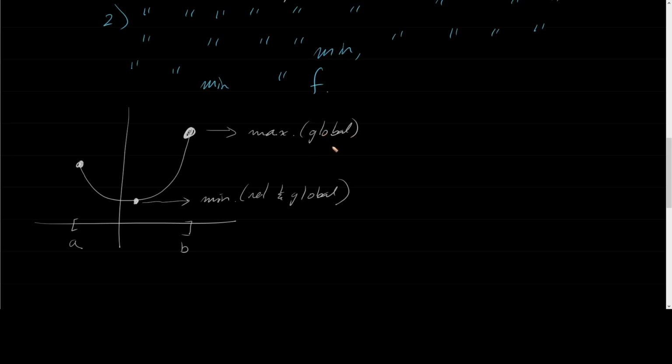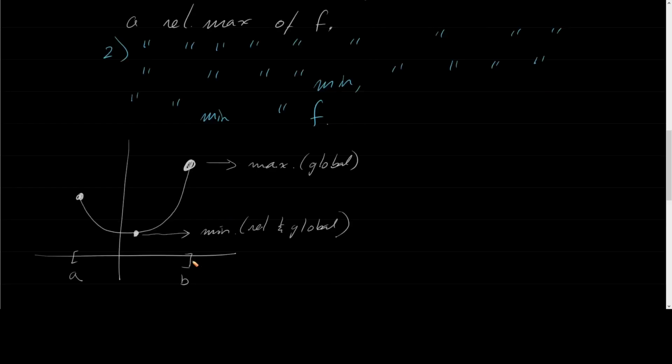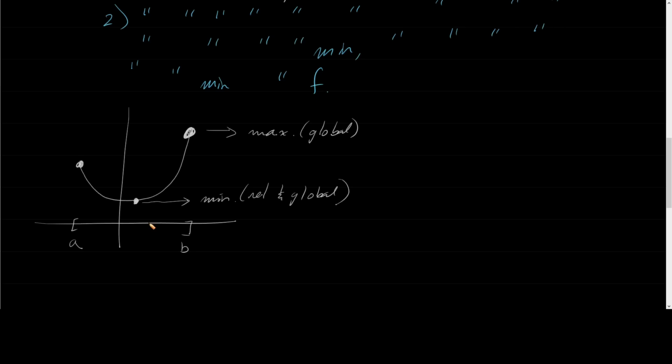Now, how come this cannot be a local max, or a relative max? The reason it can't be a relative maximum is that for the relative definition, we needed to have an open interval on which c exists. This value here does not exist on an open interval because there's nothing on the other side of it. So it would be a closed interval. That's why this one is only an absolute or global max, whereas this one is an absolute and a global minimum. This point over here, nothing as far as what we are speaking about here.